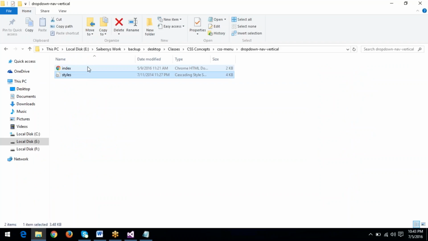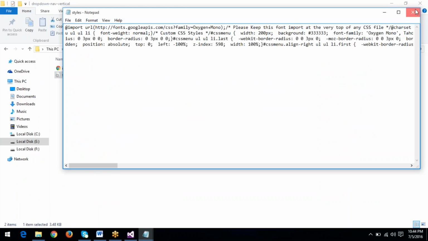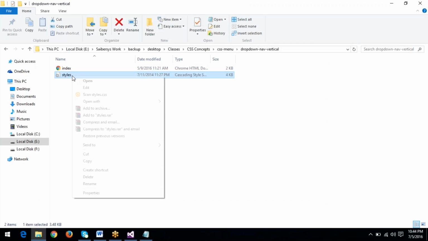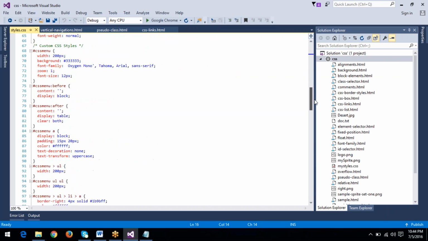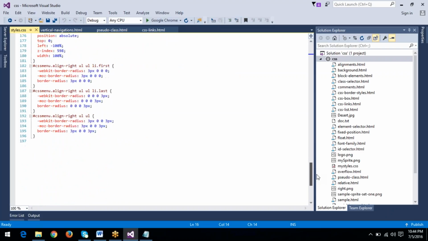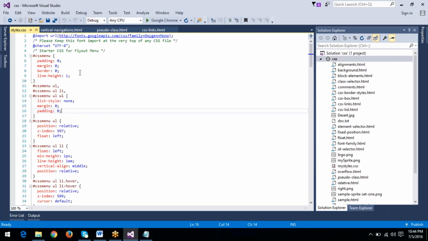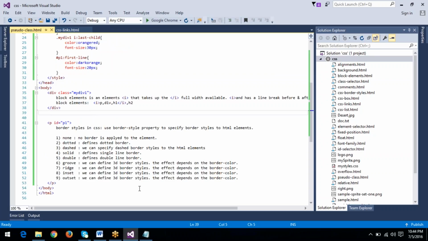For vertical navigation bars, we have to write a lot of CSS properties. Okay, I will show this example. These are the CSS properties for horizontal navigation bars, for sub menus and parent menus. So practice and try the horizontal navigation bar and vertical navigation bars for today.